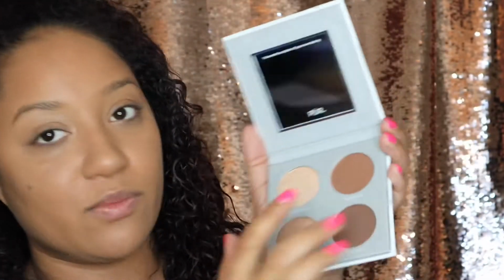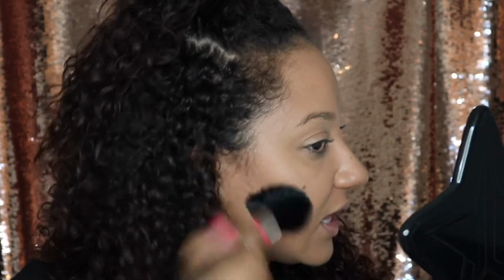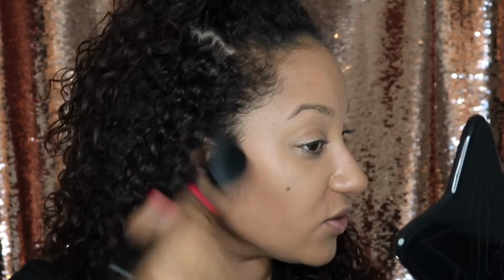So I'm gonna go ahead and go in with this first one here called Inventor, and I'm actually gonna go in with this brush that came with it. So I'm gonna go ahead and just kind of, wow, there is some fallout. So there's definitely some stuff that comes off on that brush. So I'm gonna go ahead and try this and see how it works as far as contouring goes. Oh, it smells like chocolate. So definitely gives some contour. So yeah, that's why I said I'm a little bit nervous for my girls with fairer skin, because I feel like this might be a little bit much. Like it's almost showing up a little bit dark on me.